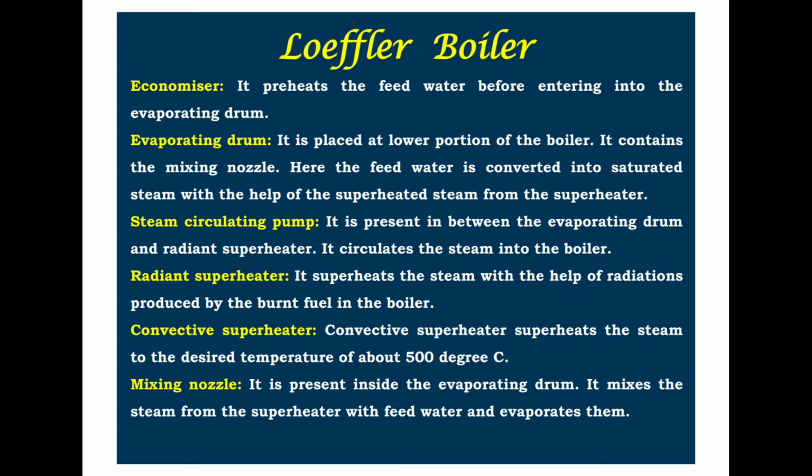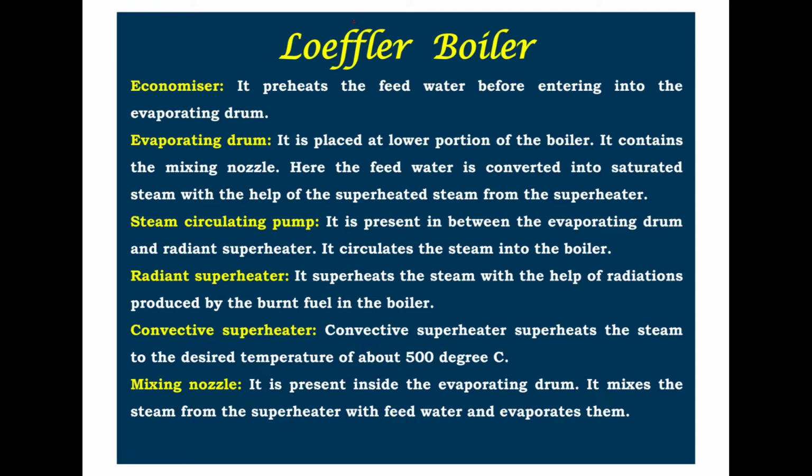Now the Loeffler boiler mounting devices. Economizer: it preheats the feed water before entering the evaporating drum. It is placed at the lower portion of the boiler. Evaporating drum: it contains the mixing nozzle. Here the feed water is converted into saturated steam with the help of superheated steam from the superheater.